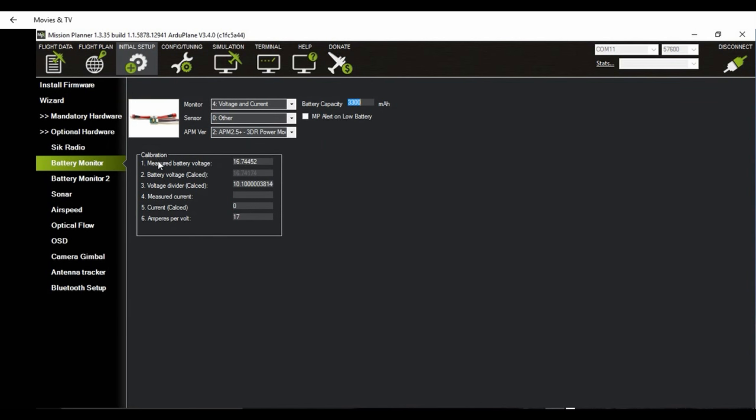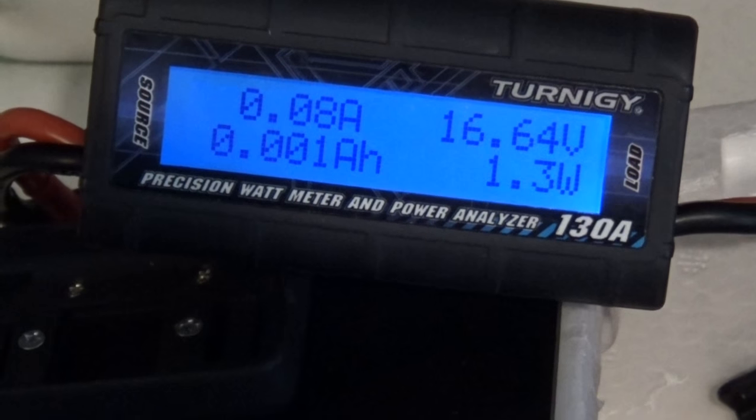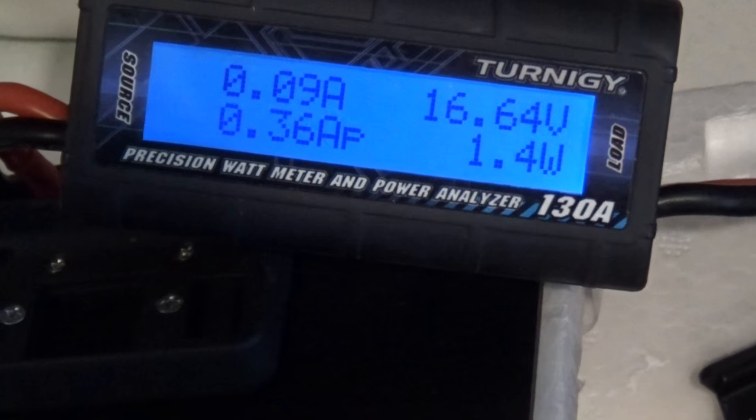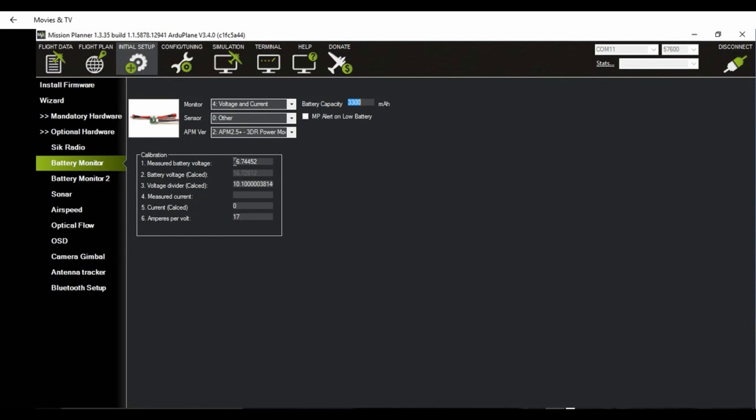Okay, so now we got a measured battery voltage. And what you want to do is hook up a power meter, like this, that will display your battery voltage. So the display voltage here is 16.64 volts. And in the mission planner, it's showing 16.74. So what we're going to do is enter the correct value, 16.64, and press enter.